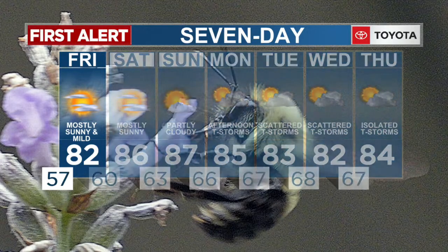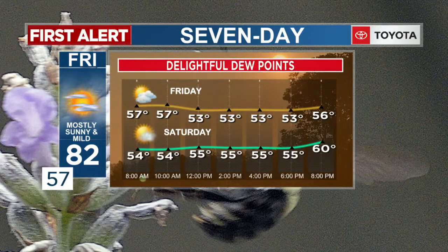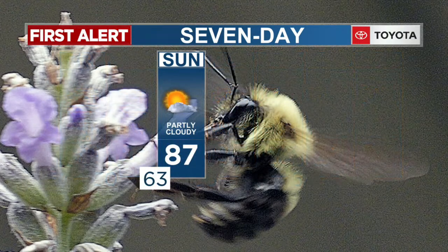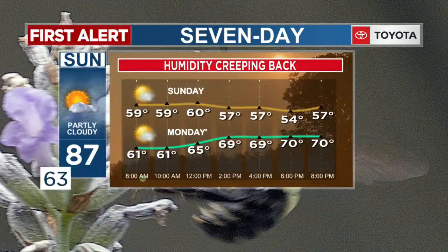Okay. Here are the dew point temperatures for Friday and Saturday in the 50s, with the exception of 8 p.m. on Saturday, when we begin to see a little bit more humidity in the area, but really not much. Okay, and then Sunday and Monday look like days that are going to see some change. Sunday, we've got 50s all day long, and notice they get a little bit lower in the afternoon because those thermals are transporting the moist air at the surface up into the atmosphere. And then on Monday, the dew point temperature rises, making it to just the steamy, sultry levels by the end of the day.